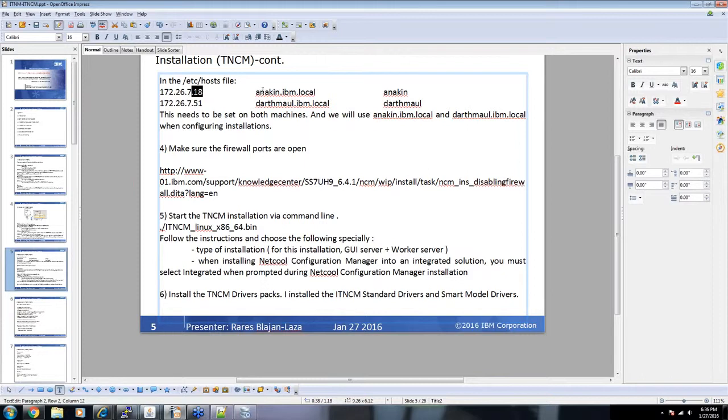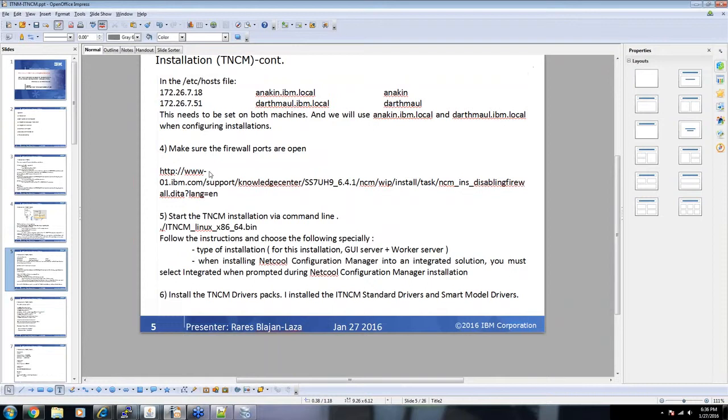So if you have this and you use the full domain name, a DNS name, during the installation, it's going to work just fine, and the sync is going to be just fine. So this is one of the key points. If you ever have to do this integration, always use this. All the machines have to be in the same domain, because otherwise you're going to have a lot of grief, and at the end you're going to see that the sync is not happening.